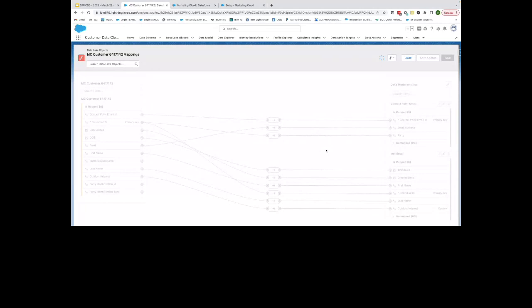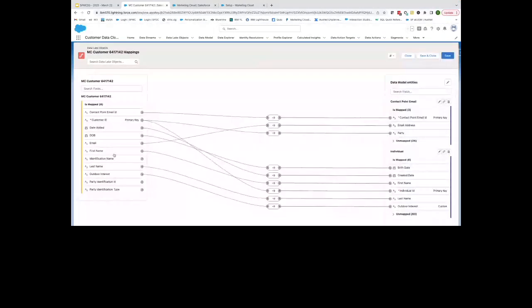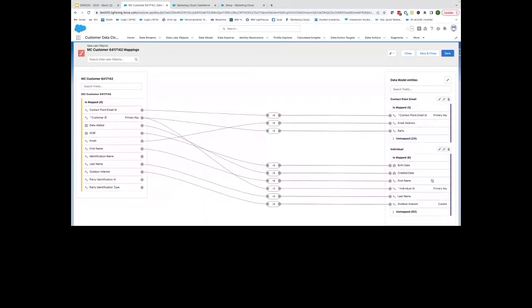And again, for profile data, as Arthur mentioned, it's important that you map the primary key to the individual ID in the individual object. Or, for example, in the contact point email object, you've got the party field that acts similarly to the individual ID.